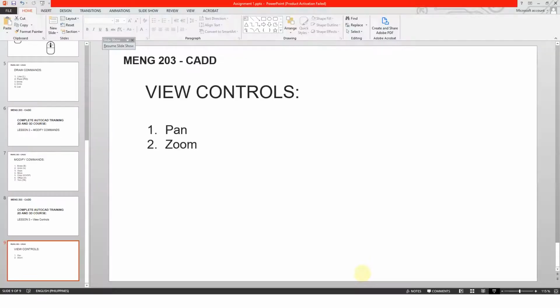So we have two techniques in controlling the views of our AutoCAD platform. We have one, pan.